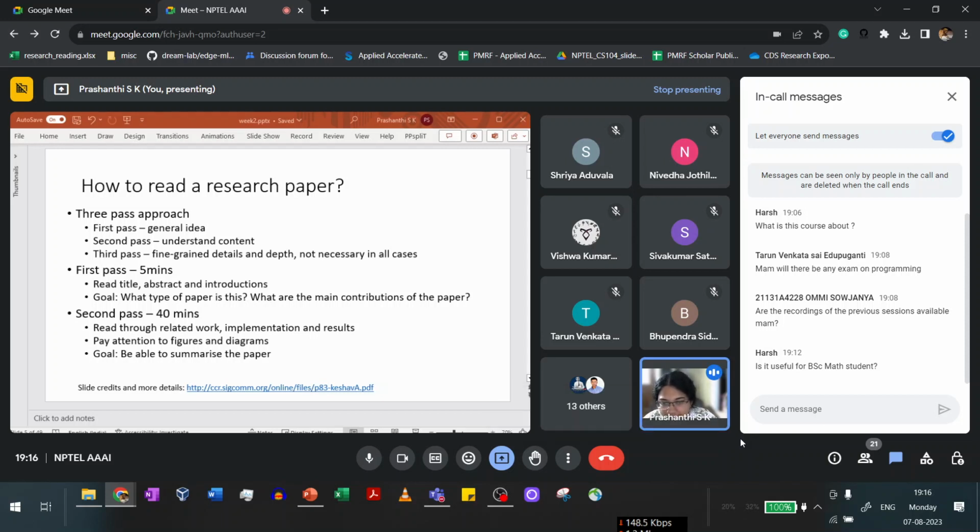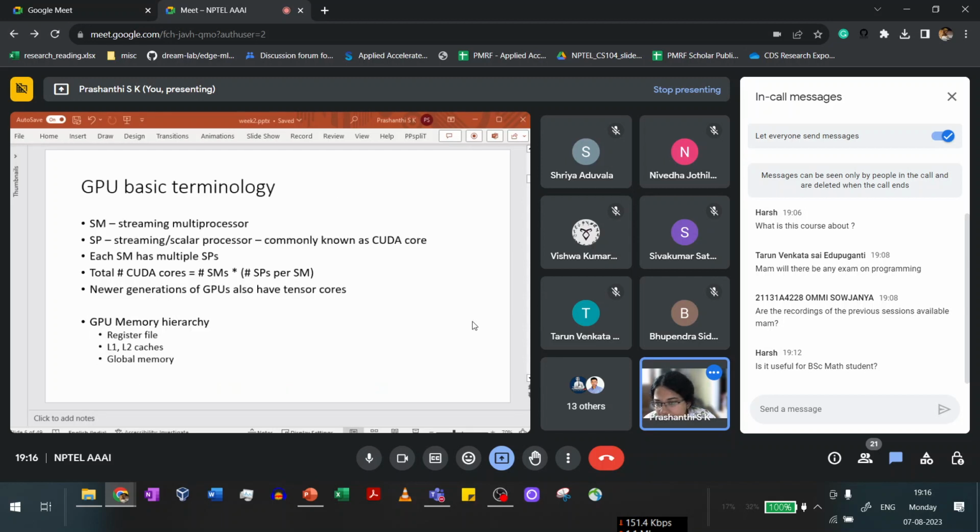It could be useful to anyone, right? As long as that someone is planning to either work on this or take up a course on this or get a job in this field or whatever. So that's up to you to decide. Okay, so this is about reading a research paper. Let's move on. And if you have any questions in any of this, ask on chat.